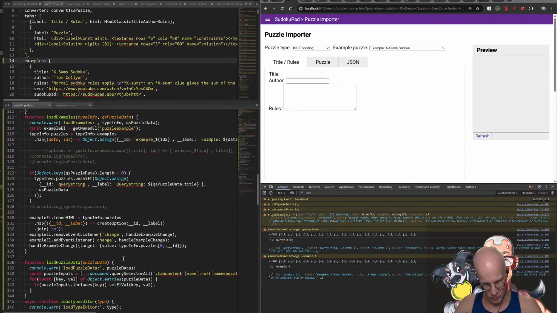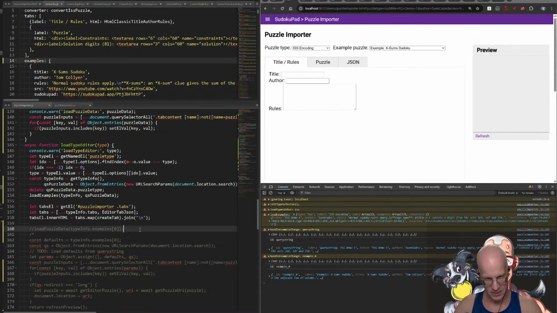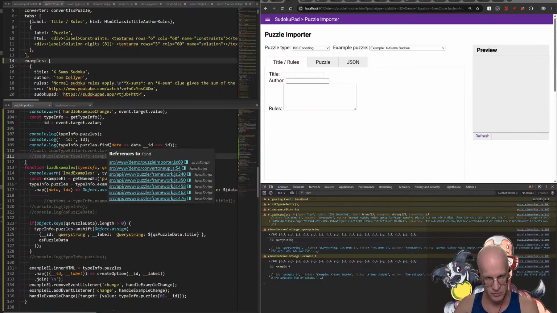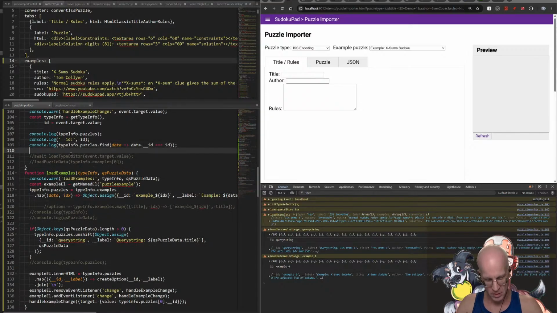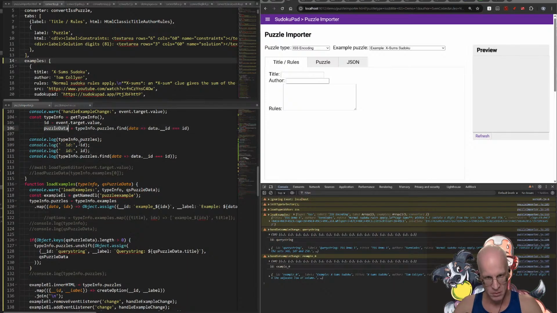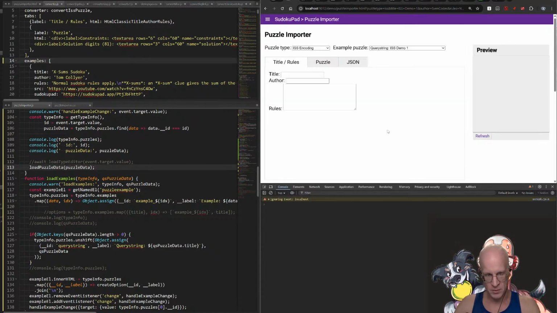And now we should be able to just load that in with this thing. So, boom, boom, boom. Puzzle data equals. Right? And then we'll figure out what happens if somehow this all goes wrong.